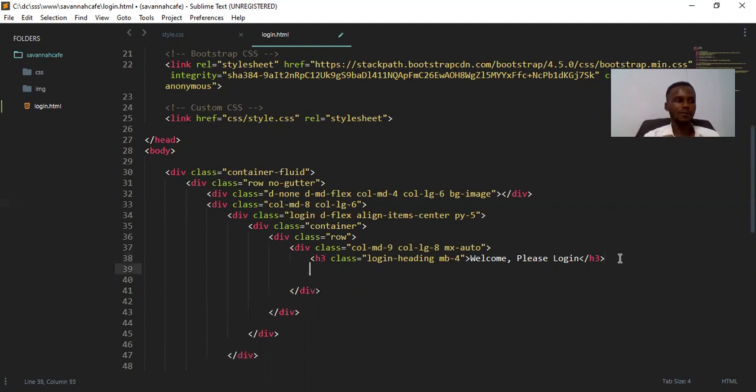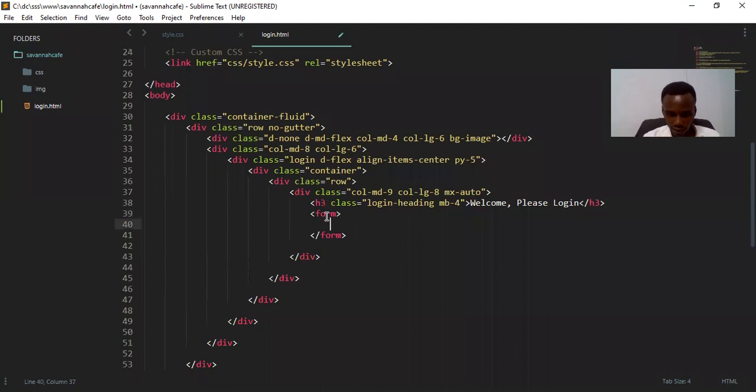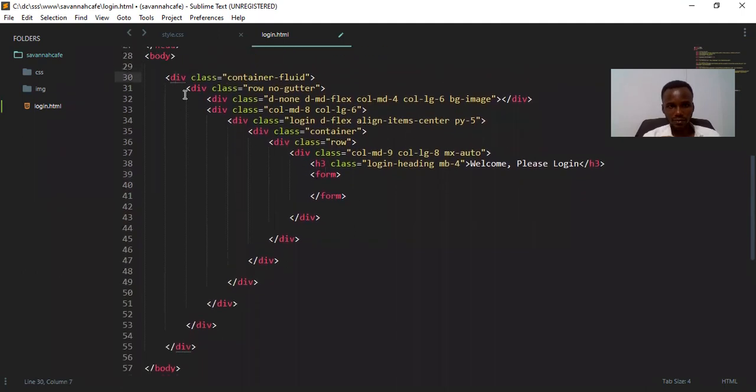Then we create our form now, using the form tag. Note that each of these things has an opening and a closing tag, and the indentation is for you to know where all those things are closing, because if all these things are not closing properly, the page will be scattered.